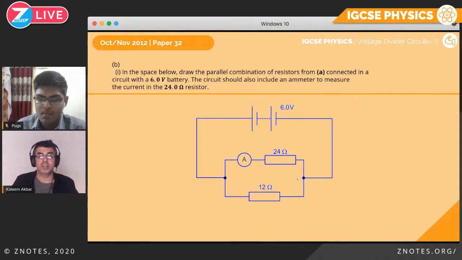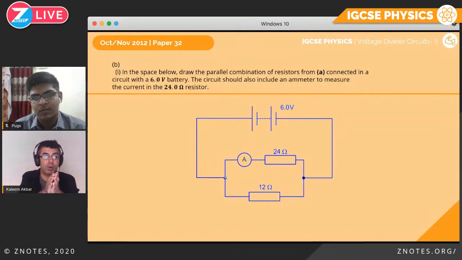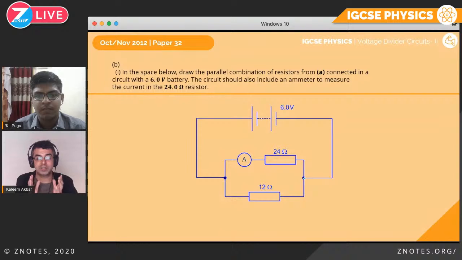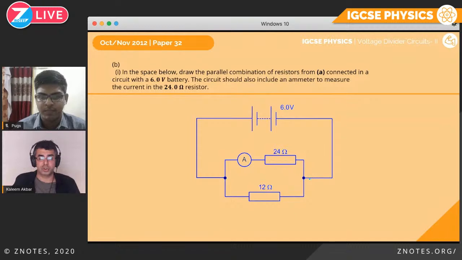Do you need to draw the junctions? Not really, but it should be drawn. Okay, that little dot means junction. What does that mean? At this point, the current splits up, and at that point, the current joins together. Now, why am I doing it like this? Remember, all circuits are based on conventional current, positive to negative, but I really couldn't care if you did it in the opposite way, because it doesn't matter. So another student might think, oh, it splits here and comes together here. Potato, potato. It's no big deal. Okay.